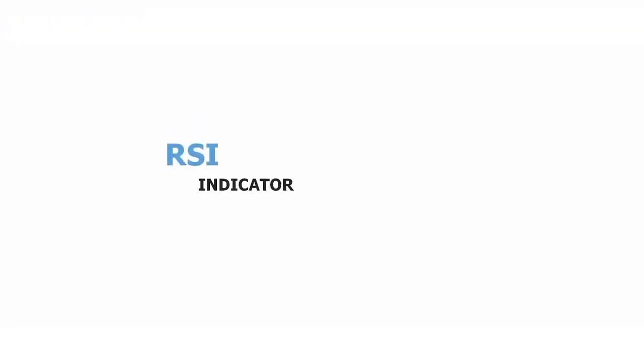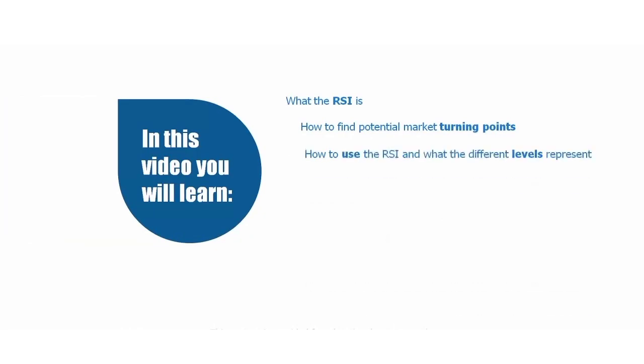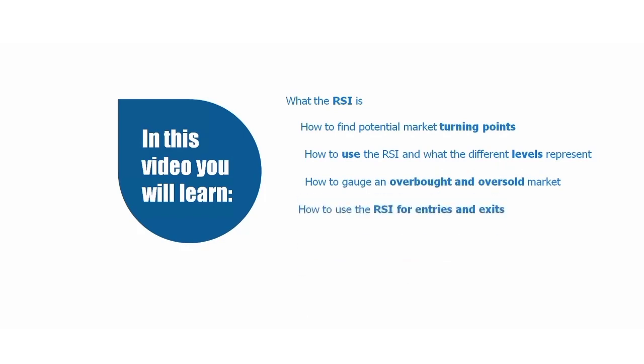The RSI indicator. In this video you will learn what the RSI is, how to find potential market turning points in the market, how to use the RSI and what the different levels represent, how to gauge an overbought and oversold market environment, how to use the RSI for exiting trades, how to change the settings and what the effects are.